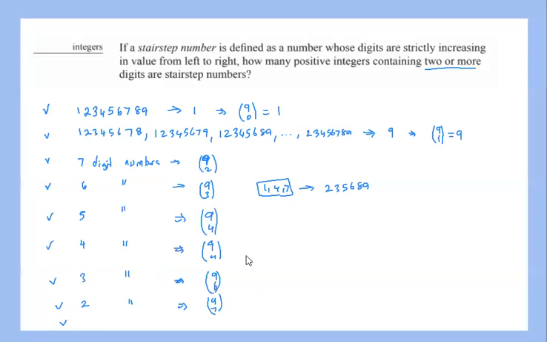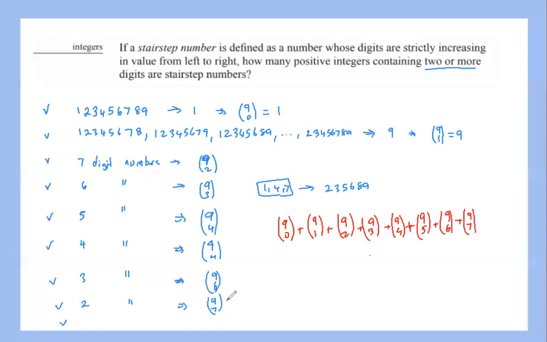So which is why I'm gonna rewrite these a bit better way. The first one was 9 choose 0. And the second is 9 choose 1. And the next is 9 choose 2. And 9 choose 3. And 9 choose 4. And all the way to 9 choose 7, right? 9 choose 5. And plus 9 choose 6. 9 choose 7. And 9 choose 8 and 9 choose 9 is not there.